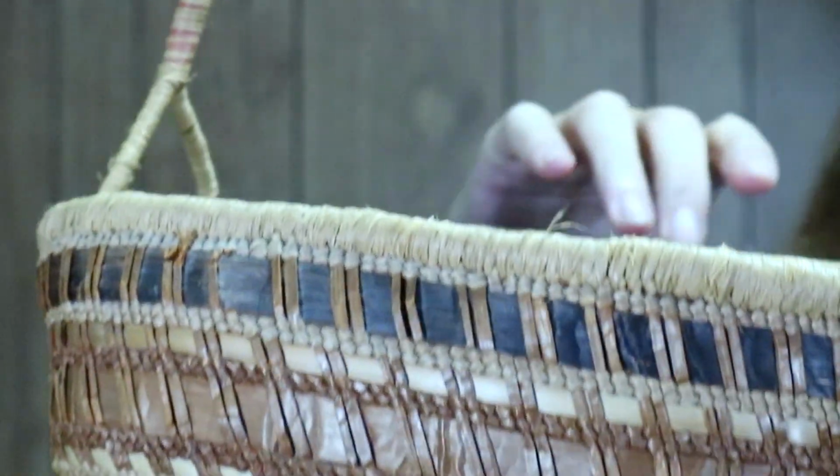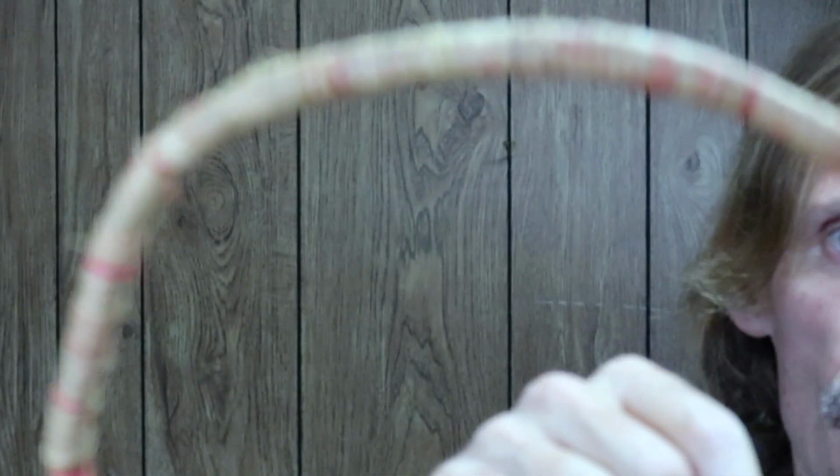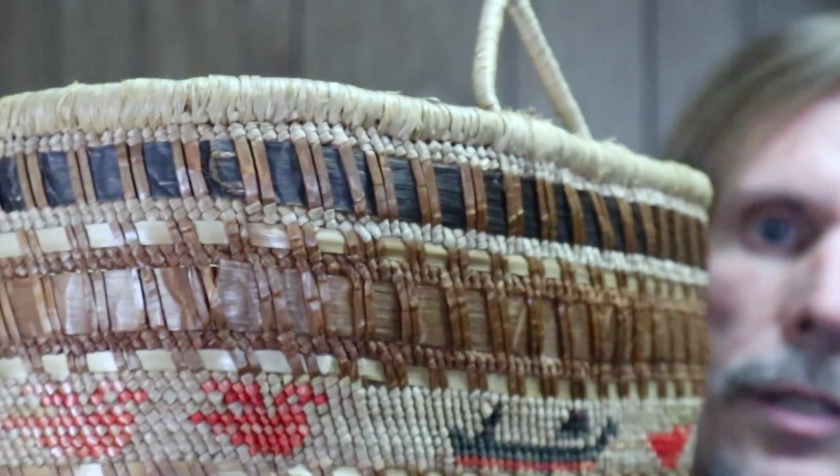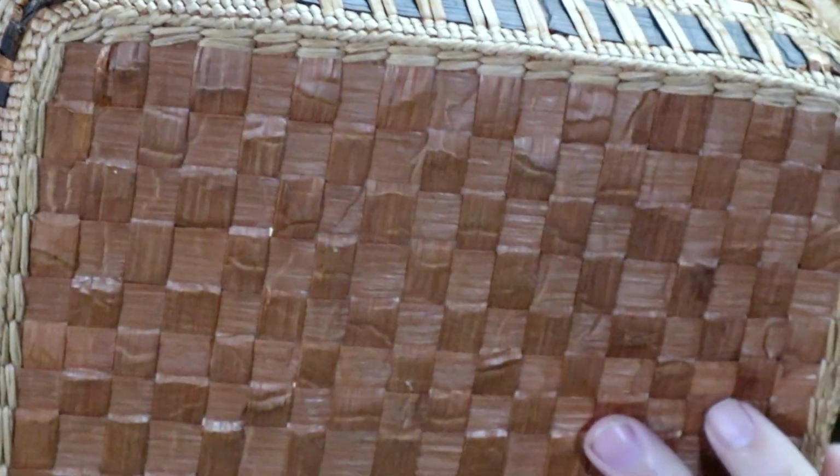There's not a lot of unraveling or fraying because it wasn't used a whole lot, which is good, but this one was used. It was made to be used, and you can tell it was if you look closely. And when you look at these baskets with the cedar planking, you do want to make sure that there's no breaks. This one does not have any breaks there. There's a little bit of wear at the corners, which is a place that happens. You can see just a wee bit of wear there and around on the bottom.